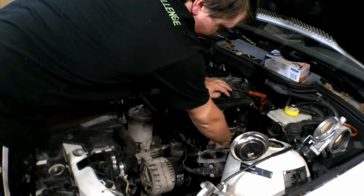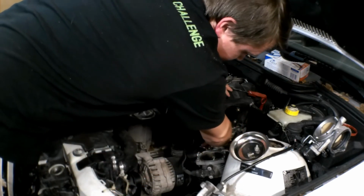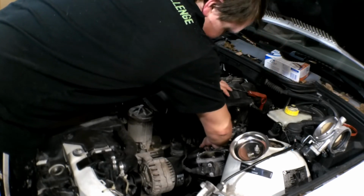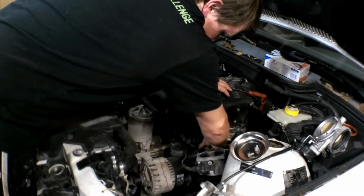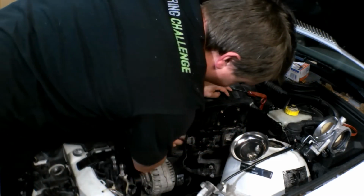I just did a Jorge's CCV ICV thing, and he ended up having to buy a whole new one because, even with the one I replaced, it still didn't do what it was supposed to. So probably good to do all this stuff all at once.